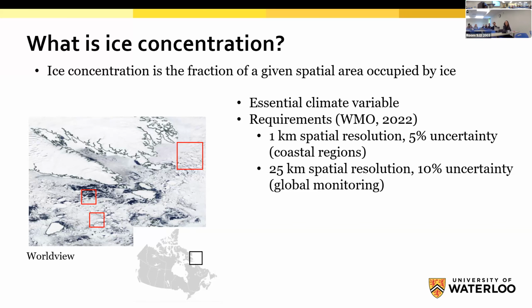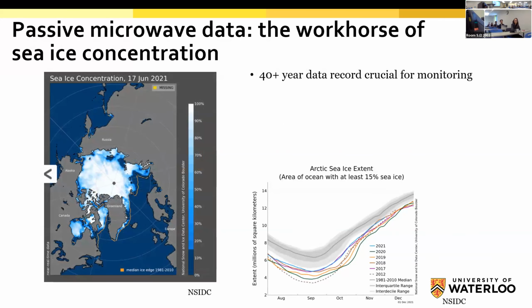So if we can't use this kind of data to get the ice concentration, what kind of data do we use? What we often use is passive microwave data. Passive microwave just means that this is the passive emission of the Earth in the microwave portion of the electromagnetic spectrum. We have over 40 years of these data that we use to monitor ice concentration. On your left there, you can see just a daily image. Basically, we have these data covering the entire Earth all day, every day. They're also used for a bunch of other essential climate variables like soil moisture, and things like that.